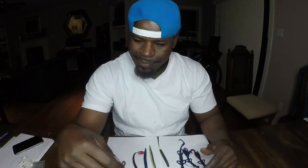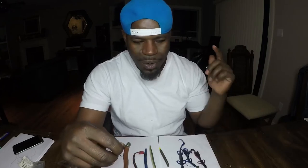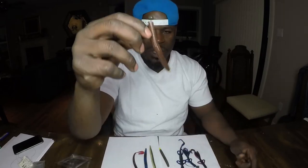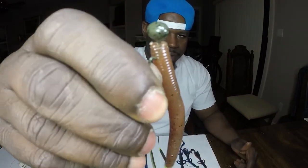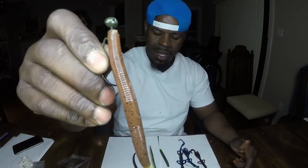In a minute, I'm going to show you another reason why I love the VMC rugby jig. I got my makeshift lake set up, so in a minute we're going to head to the lake and get in the water. As you know, it's kind of cold out here. At least in Virginia, there's no bodies of water that don't have ice on them, and I don't have access to a pool. So we're going to rock with this little makeshift lake. Y'all don't laugh at me. It's all I got, trying to help y'all out. So boom, that's your first setup with the VMC rugby jig.